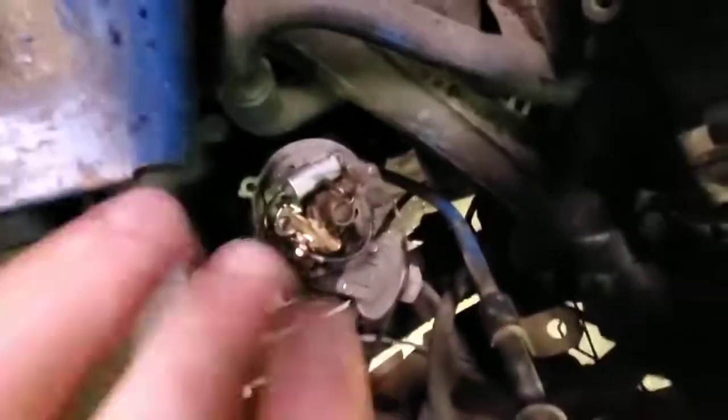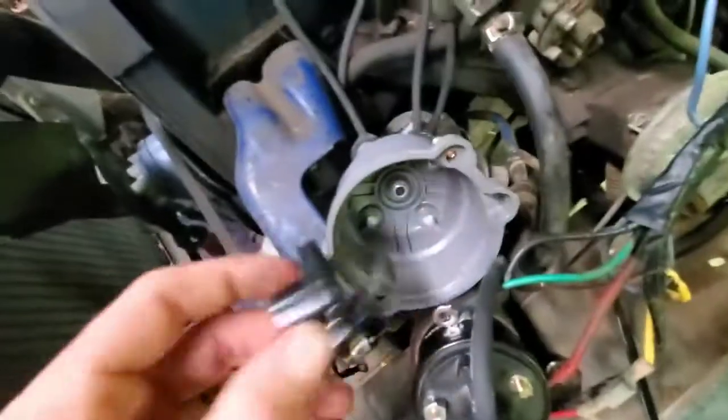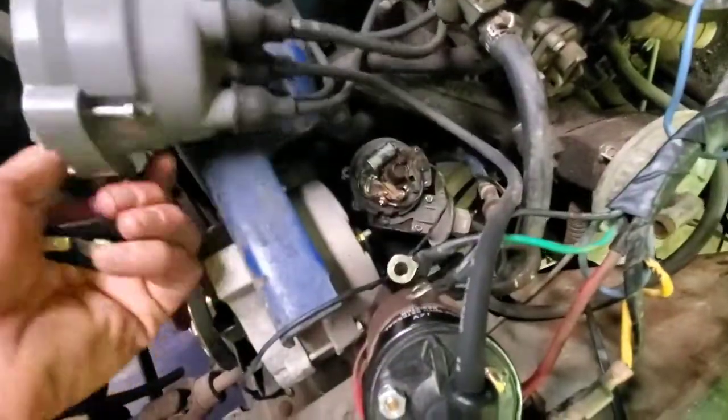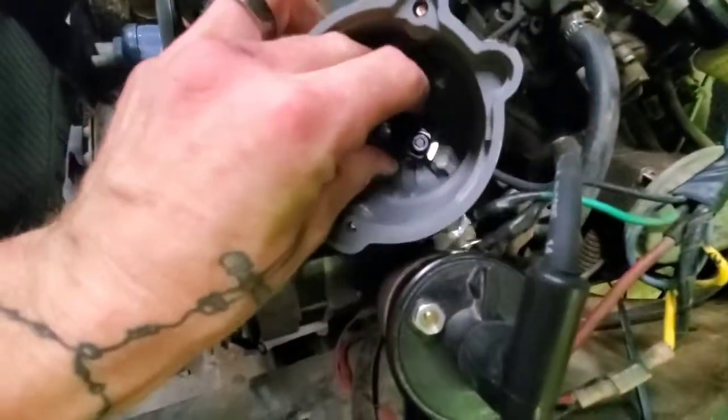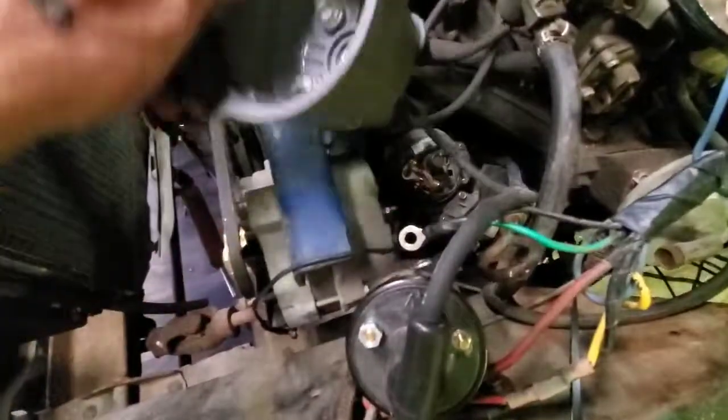It unfortunately took out my brand new couple dollar points. We can't see it very well, but it smoked it down there. It's not even closing all the way now. Another issue that I didn't notice until I came in to do some more diagnosing is there is either an issue with the cap or an issue with the rotor, because I didn't screw the cap down, and when the rotor was spinning, it literally knocked the cap off the distributor. So these are supposed to spark to one another. They are not supposed to collide with one another. So super, super bummer.